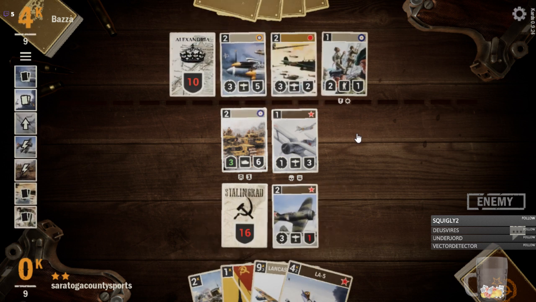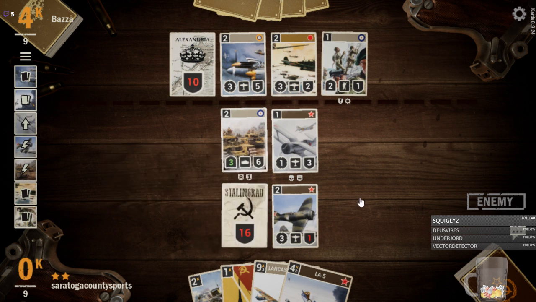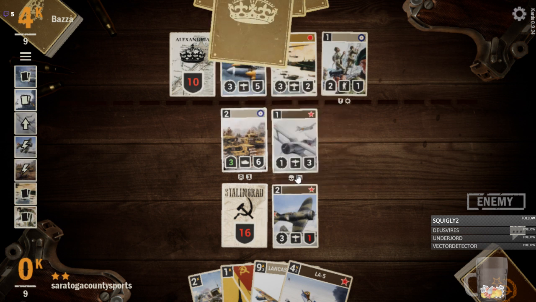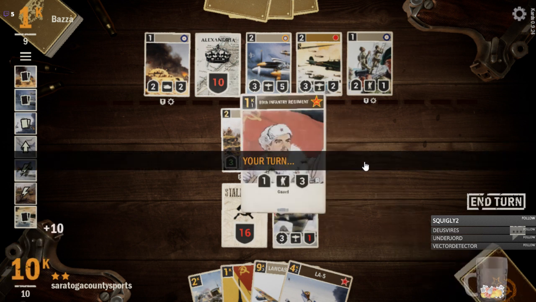Alright, a Lightning, sure. Putting the LA-5 back in our hand. Okay, that makes sense. I mean, I think I'm going to take out this Kate. Or should I just go after the HQ? I should just take it out with the I-16, I think. I mean, then we can keep getting at least a couple of 4 damage in at the HQ. Keep the clock on our opponent. Alright, opponents are being very thoughtful this evening. Gotta like that. You know, Lightning's a good card. Crusader, okay, makes sense. With all their commando stuff here, sure.